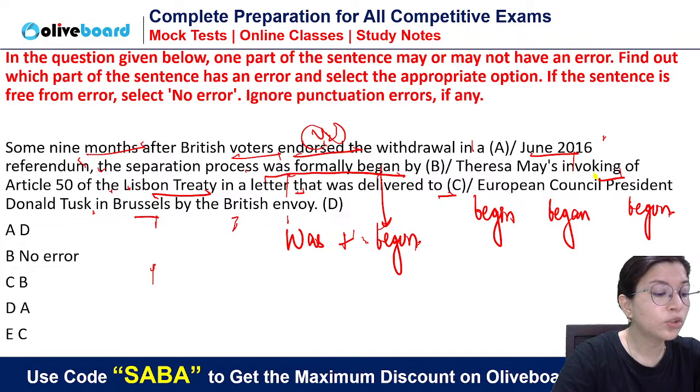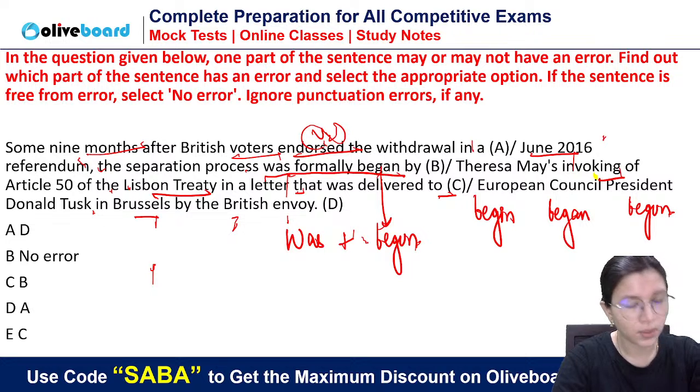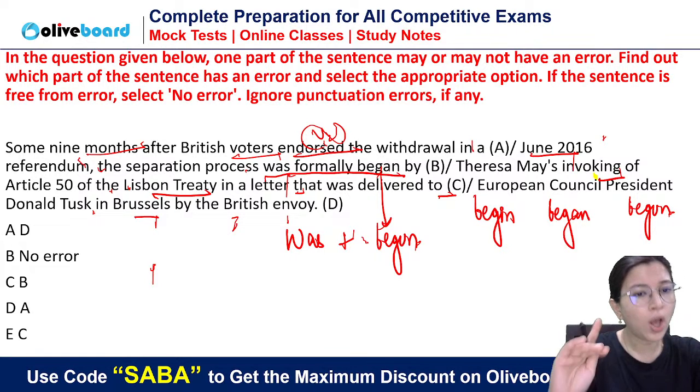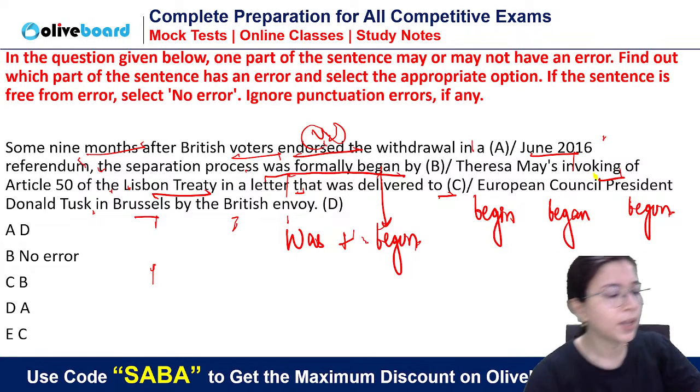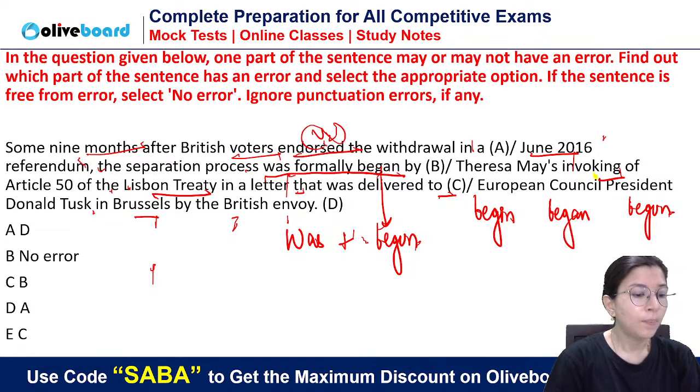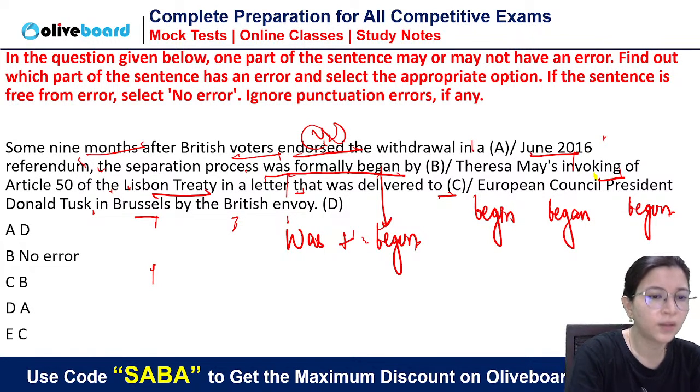But you have to focus on GS. Static GS is asked there: history, geography, bio, all these things. Then you have to focus on advanced maths. Okay, advanced maths means algebra, trigonometry, all these things that you don't study here. In every subject, there will be some difference. Reasoning will be easier than banking, reasoning will be very easy compared to banking, but the quant arithmetic part will be the same, but advanced maths you have to prepare. So there are certain differences in banking and SSC, but it is doable, you can take it. It's not that you can't do it; if you give a little time, you can do it.